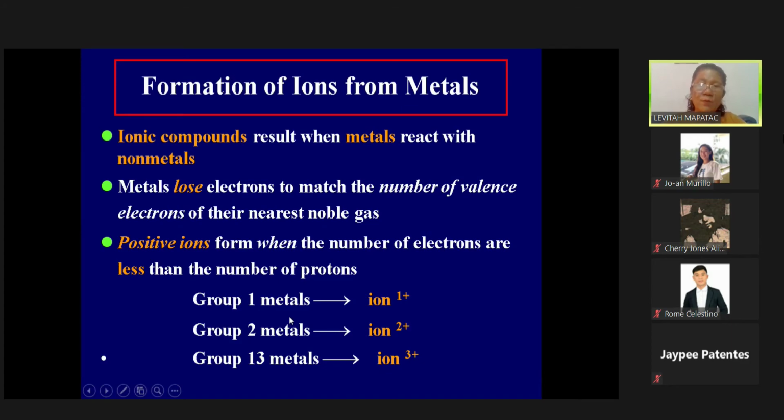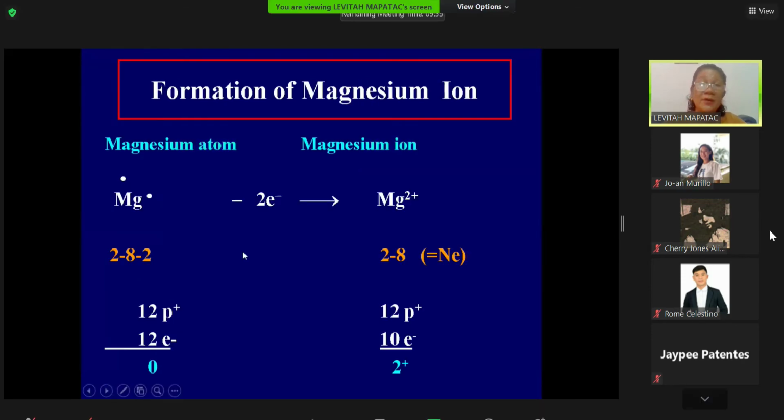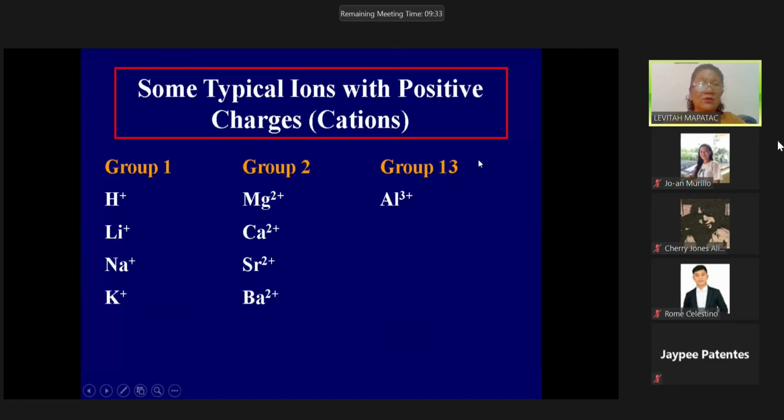Okay. So, group 1A will lose 1 electron. It will have positive 1. Group 2 will have positive 2, positive 3 for group 3. So, for instance, for sodium, what's this? Sodium is 11. It has an excess, so what will happen? It will lose 1 electron. Magnesium will lose 2 electrons to come up with the octet rule. So, group 1, group 2, group 3.